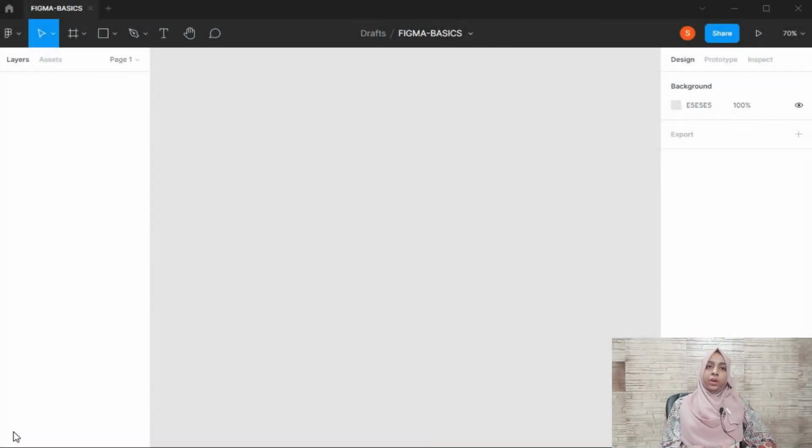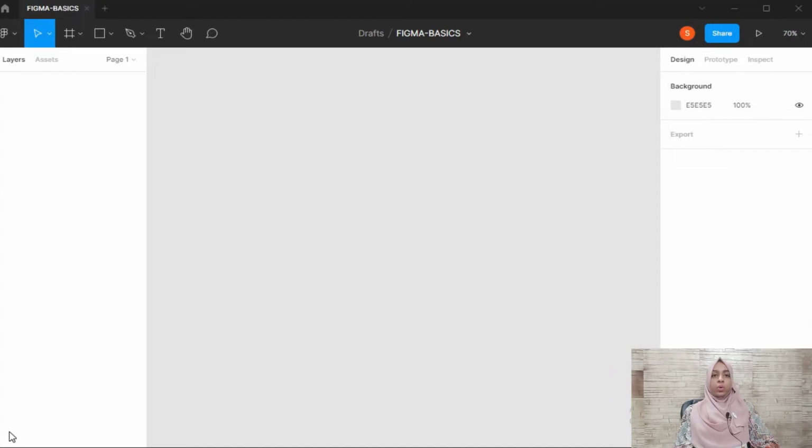So Figma is a free app for designers. It is vector based, so not like Photoshop. Photoshop is not vector based. Illustrator is vector based. So similarly, Figma is also vector based, and if you want to create SVGs, you can make an image or make a logo over here, giving it strokes and fills and different things, and then you can export that as an SVG and then convert it into HTML CSS SVG and then use it in your project.